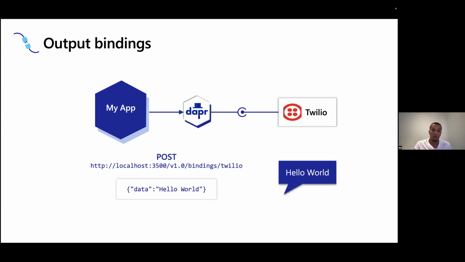The merit there, or the whole idea there, is that normally, to get Twilio, for instance, to work in your application, you added the Twilio SDK in your application, and you started adding that logic. If you're going to use Dapr and you need Twilio, the component is there. You don't have to add anything that is code specific to Twilio. All you need to do is call the binding API, and that's it. So there's no SDK involved in your application. Your application will just talk to Dapr, and Dapr will handle the rest.